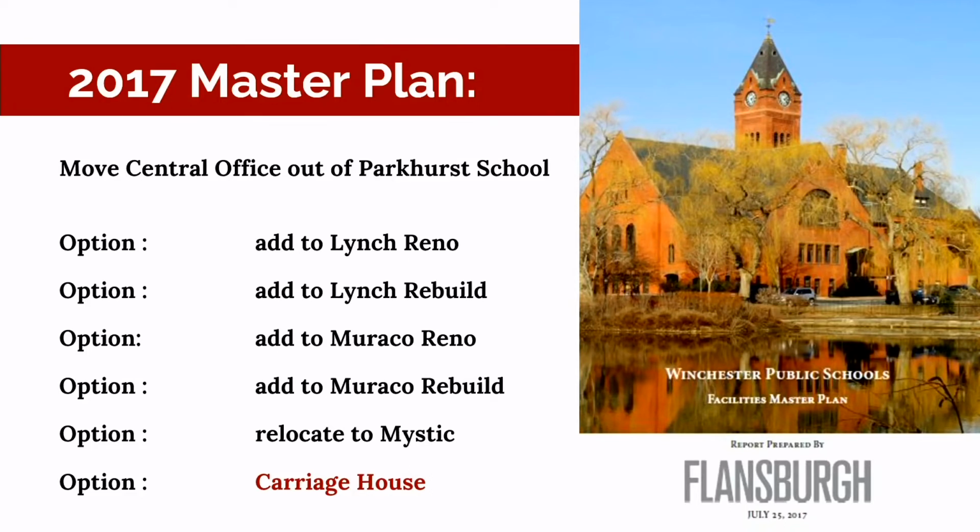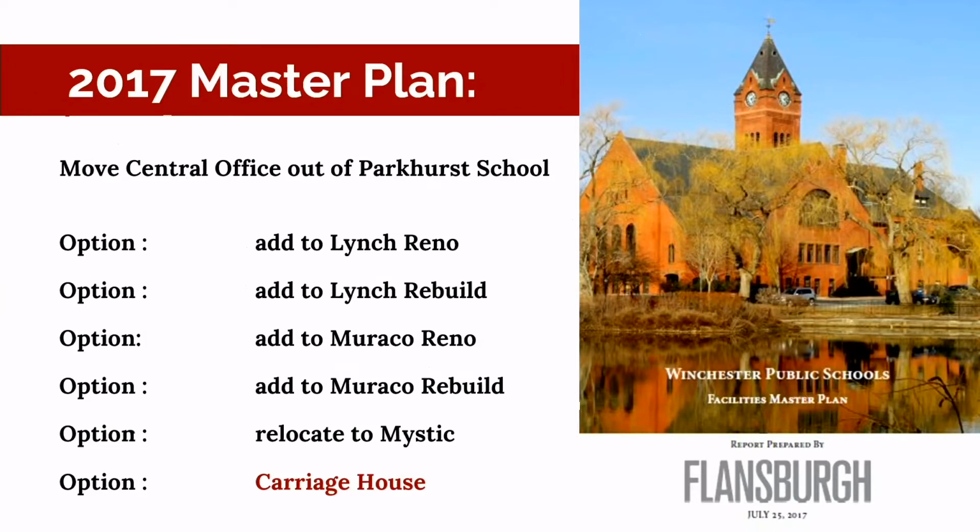The master plan did consider several other options, including inclusion in a new Lynch or Morocco or even Mystic. So in the summer of '17, 5 years ago this month, the school committee voted to approve the Carriage House option, and we shared this with town meeting. The Carriage House seemed to be a good fit for our administrative needs, but it was recognized at the time that more work would be required to confirm the fit, cost, and timeliness of the solution. So subsequently, for FY19, town meeting approved $100,000 to fund space programming and schematic design for relocation to the Carriage House. The work was approved by advertisement by Town Hall in 2020, and TAPE architects were selected for the project.